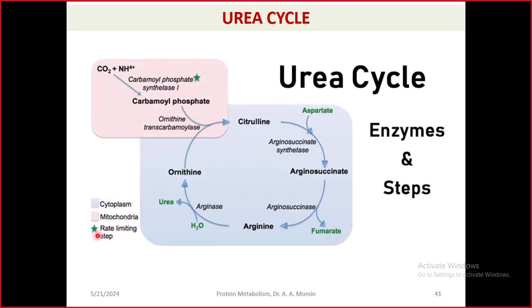Coming to urea cycle, as I told you, there are 5 reactions catalyzed by 5 enzymes. The initial products are ammonia and carbon dioxide, which through these 5 reactions are finally converted to urea, and ornithine, which is utilized in the second reaction, is regenerated at the end of the 5th reaction. Its function is like oxaloacetate. So we'll go through all the reactions one by one.